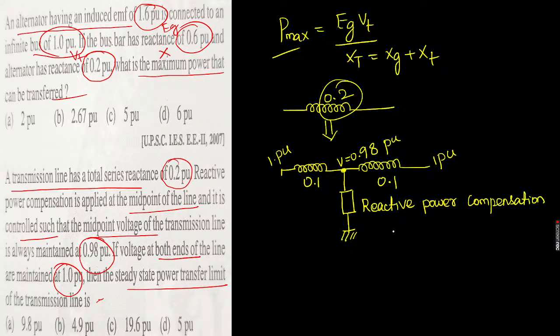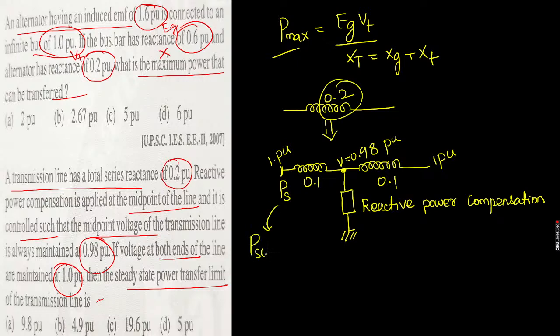Okay sir. Now under this situation, what is the question? What is the steady state power, that is the maximum power transfer ability of the transmission line? Now what will you do? Let us start. Let us check the power transfer ability from here. Power is going to be transferred from here, the sending end power. How will you write down the formula?